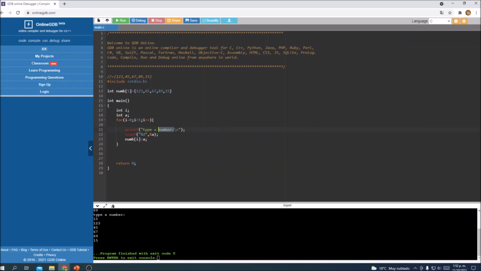What I'm going to type here, this format specifier %p stands for pointer, which is a variable related to the address of each variable. In this case, the variable will be each of these positions. So I'm going to place here in every one of these iterations the address of number i. What does that mean?